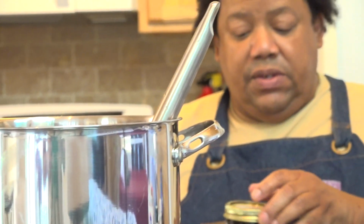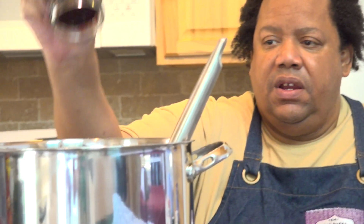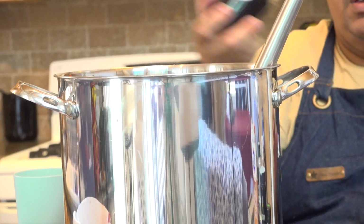Normally it's 4 ounces or half a jar per recipe. As I mentioned earlier, I am doubling the recipe, so the entire jar is going to go in.